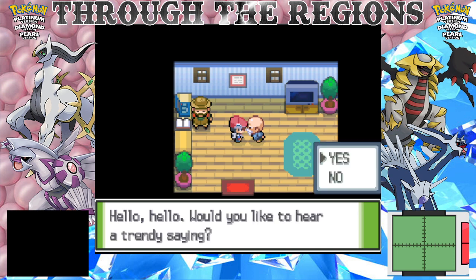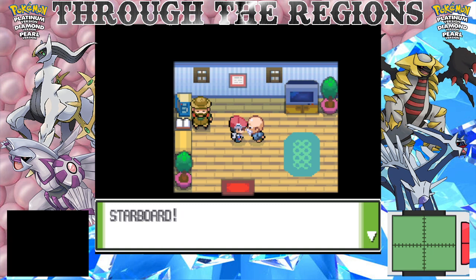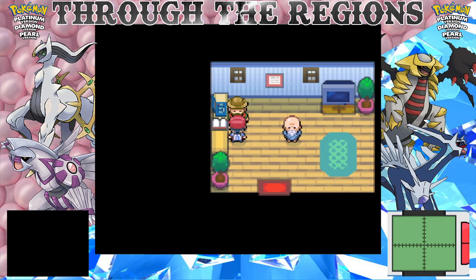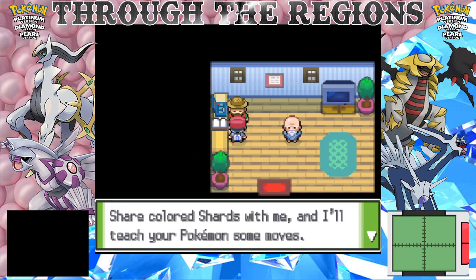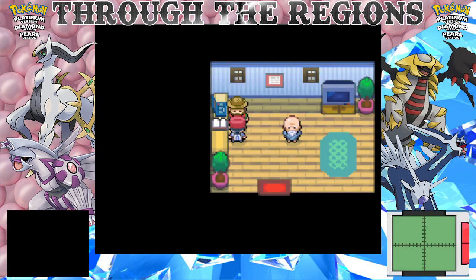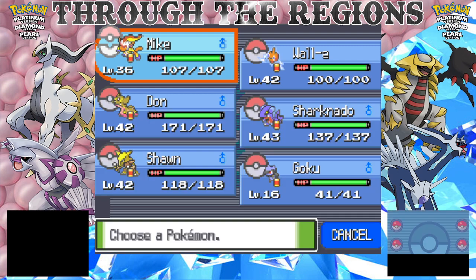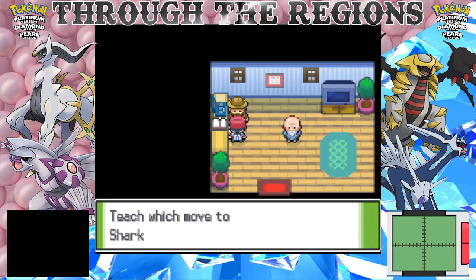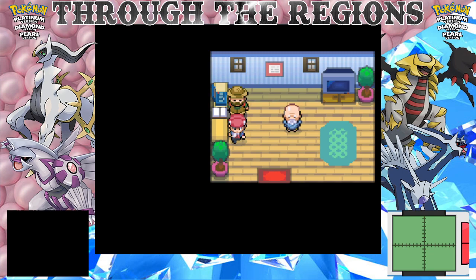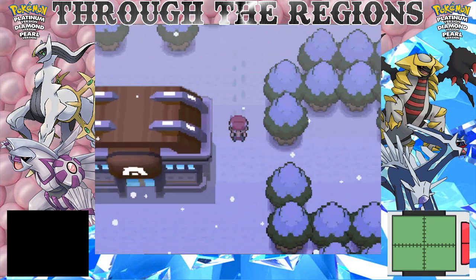Hello, hello. Would you like to hear a trendy thing? Yeah. The trending thing to say for you would be starboard. That's a trendy sort of thing to say. Share color charts with me and I'll teach your Pokemon some lovely moves. Okay, what about me? Nope. Get out of my face, stupid guy. You stupid guy!